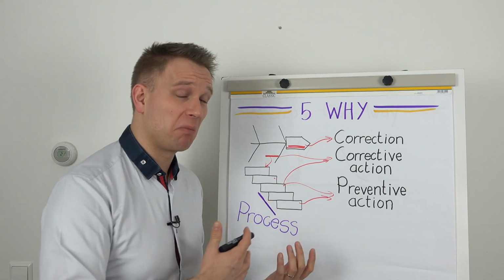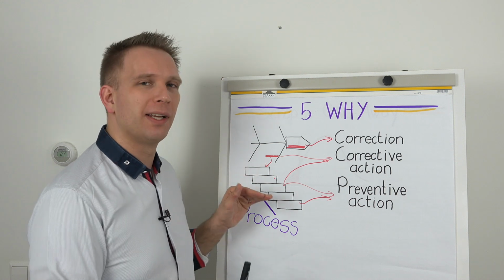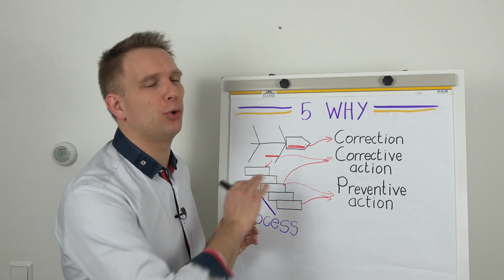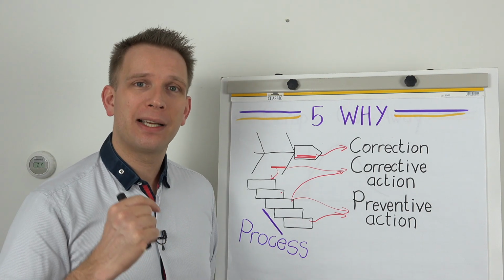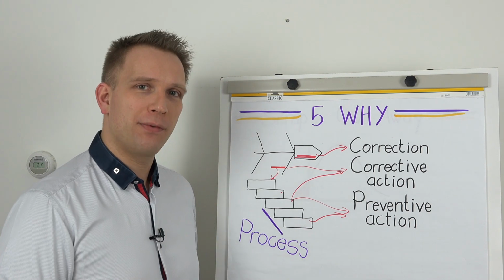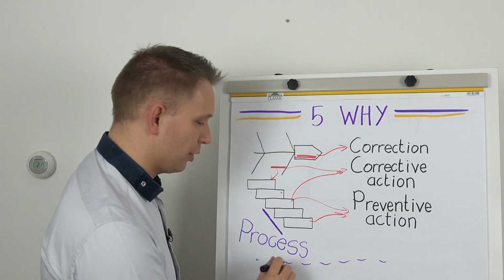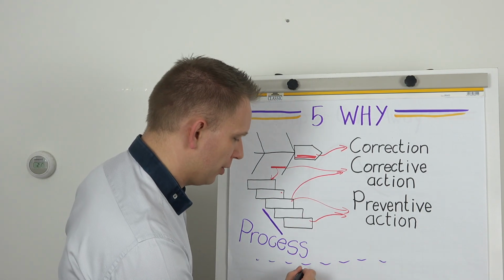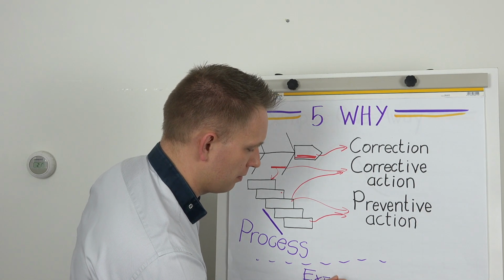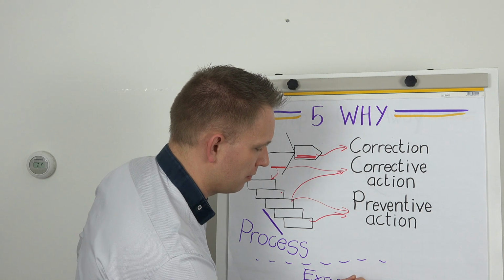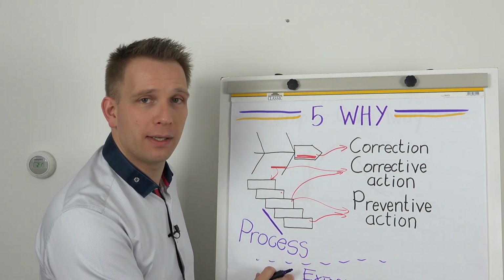As I said, it can be 4, it can be 6, it could be 8. Usually when there's only 2 or 3, we are not really down to a root cause yet, or we simply skipped a few steps, but we are looking for a process that we can influence. So there's the other thing, when it goes outside of the boundaries of our factory, so we go to some external, it is going too far, because we can hardly check this.